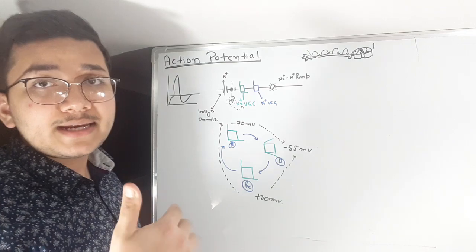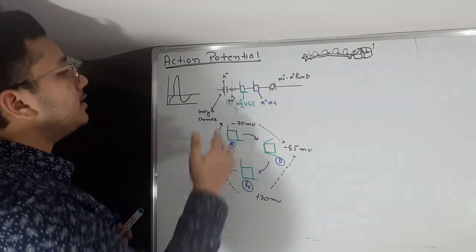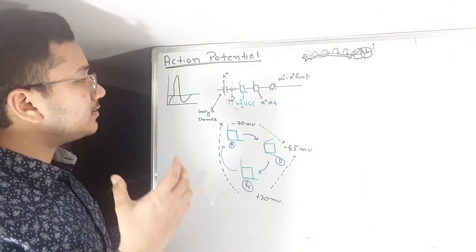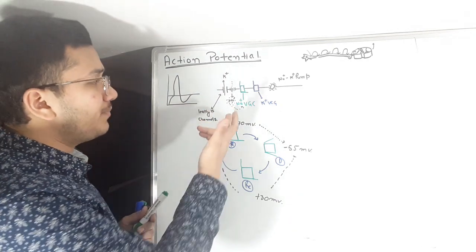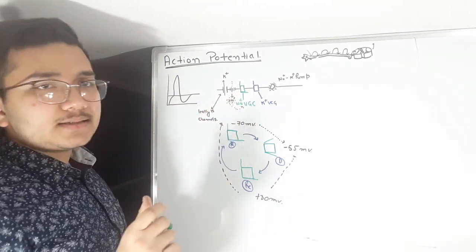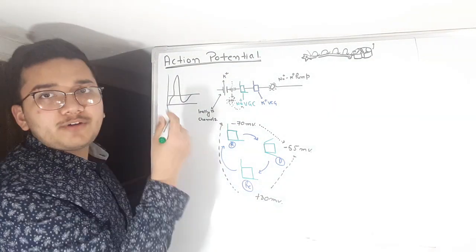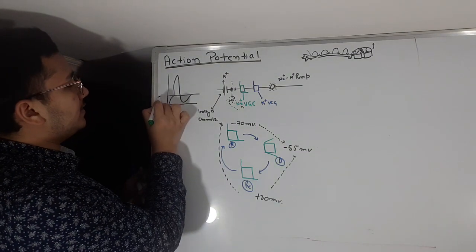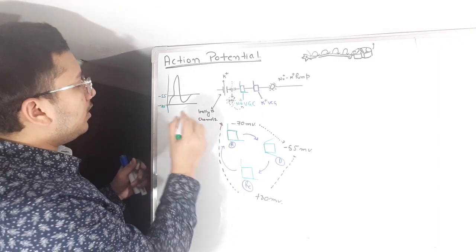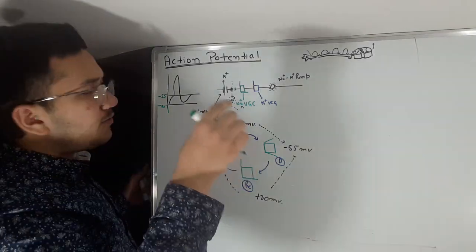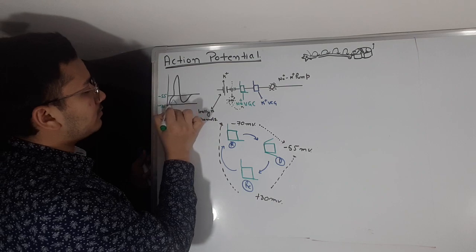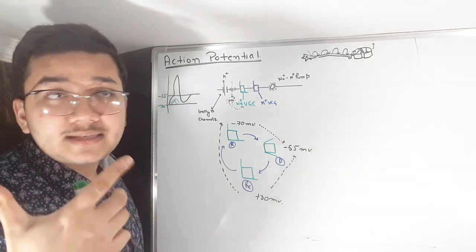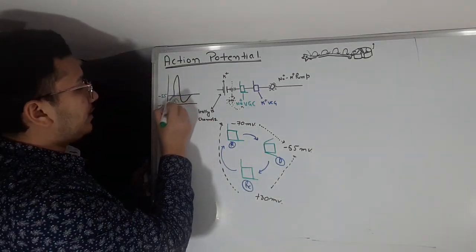But when we have a stimulus, how do we acquire a stimulus? Here we have the touch sensitive, or mechanically sensitive, channels for sodium. A small amount of sodium enters the cell. If I draw this region, for example, this is minus 70 and this is the minus 55 threshold value. If sodium comes in only in a very little amount, it is not able to reach the threshold. But if sodium enters in the appropriate amount, it reaches the threshold at minus 55.